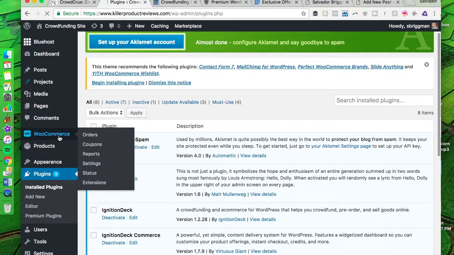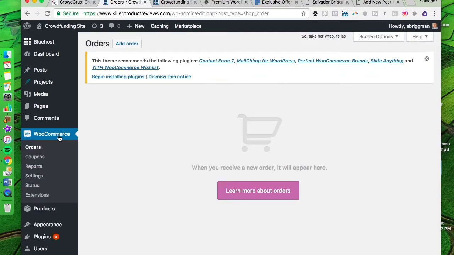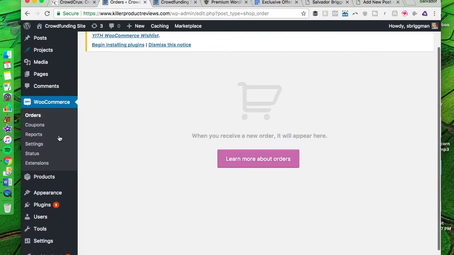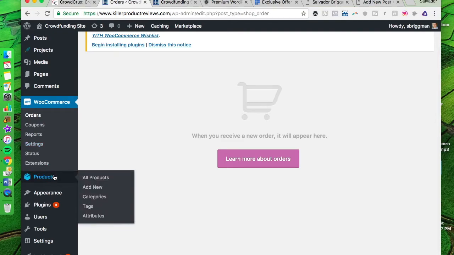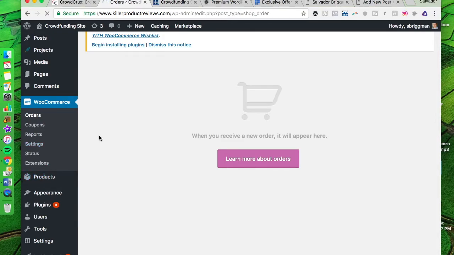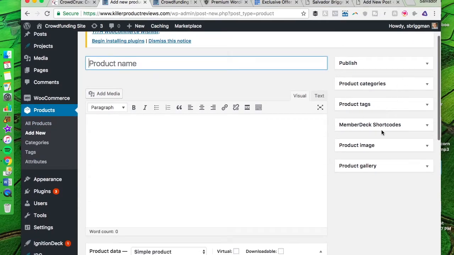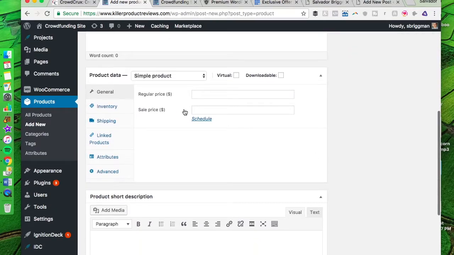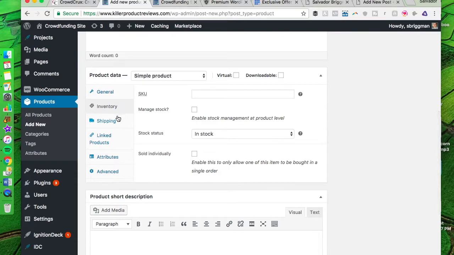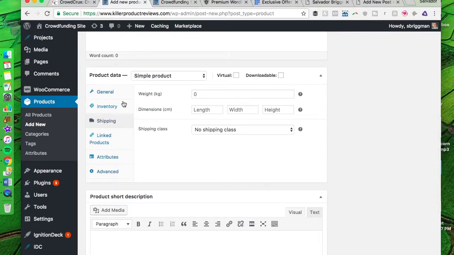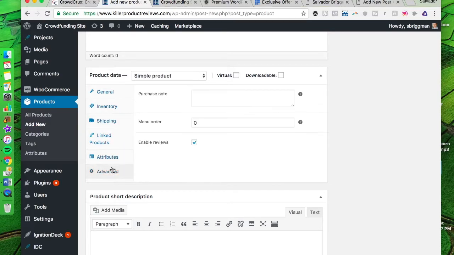In fact, if you want to, right now, we can just go into this WooCommerce plugin here, and you can see that if we were getting orders, we'd have a bunch of data here on all of that kind of stuff. If we wanted to create a new product which would be available in our online store, we would just click add product, and have the product name, description, categories, tags, images, all this kind of stuff here, like a regular price, sale price, inventory, shipping, tons and tons of stuff, virtual or downloadable product, all these attributes, etc.